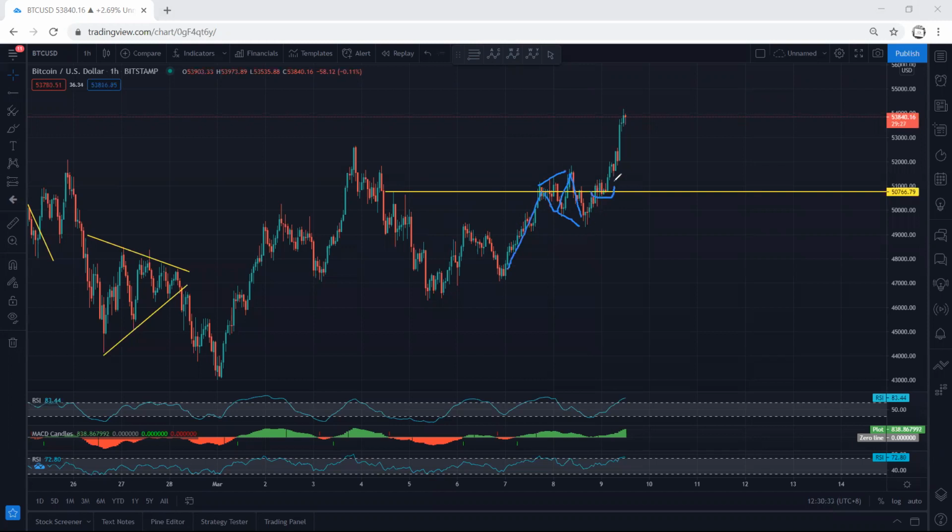Again, the best option was this, because when you see the expanding, the next move is where you could buy. That's why I put this trend line here. I'm at the price of 50766. I mentioned this is where we need to watch out.